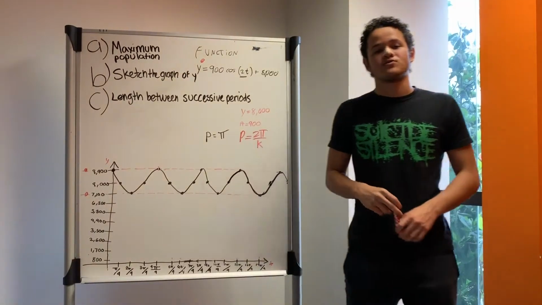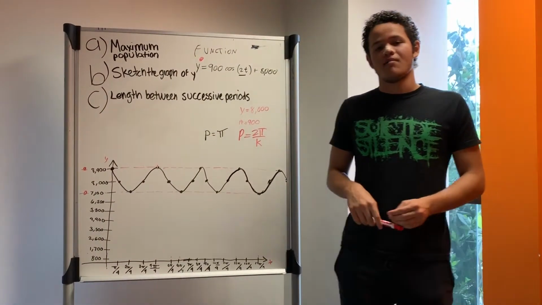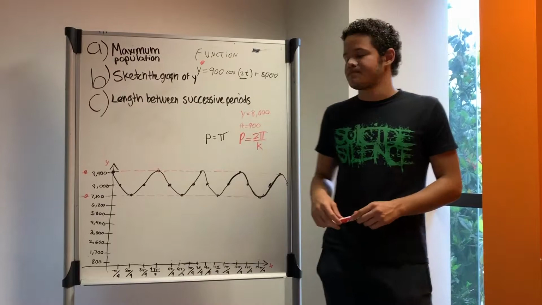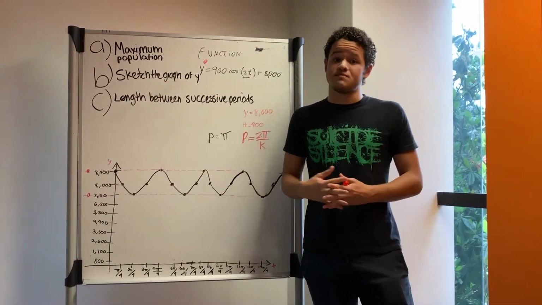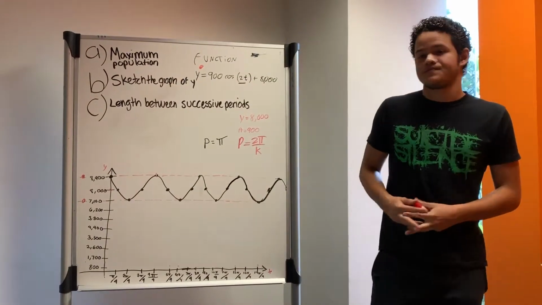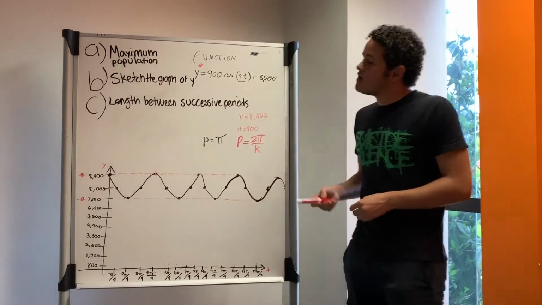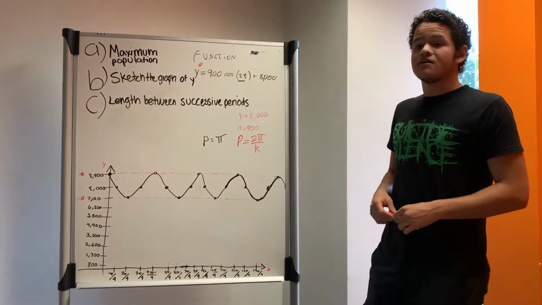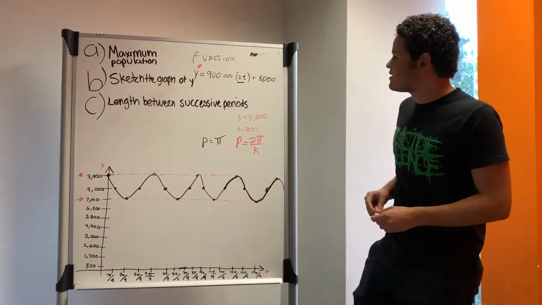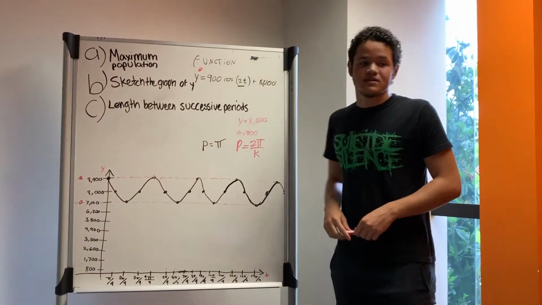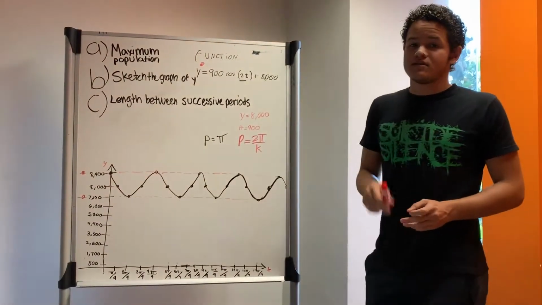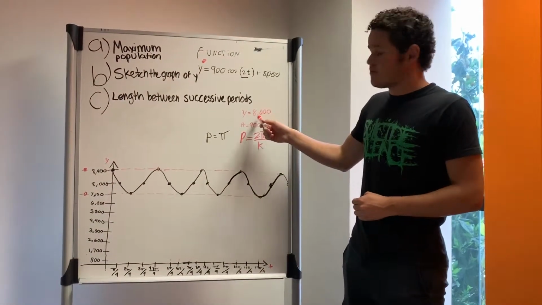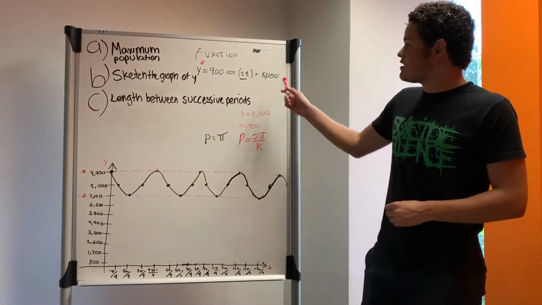Now, I am going to explain the maximum amplitude of the wave. The amplitude refers to the maximum amount of displacement in a function. For example, in this function, first we need to identify the values. Here, this number, 900, means the amplitude, and the starting point on the y-axis, in this case, is 8,000.